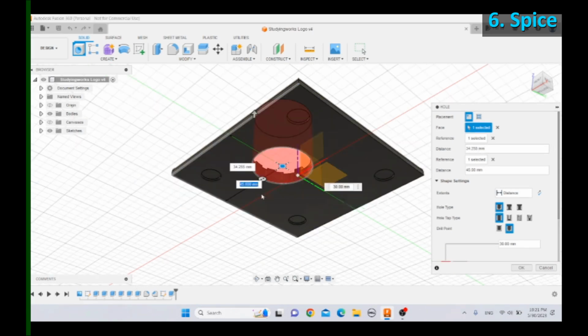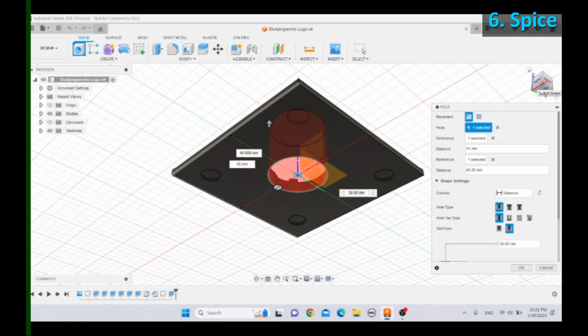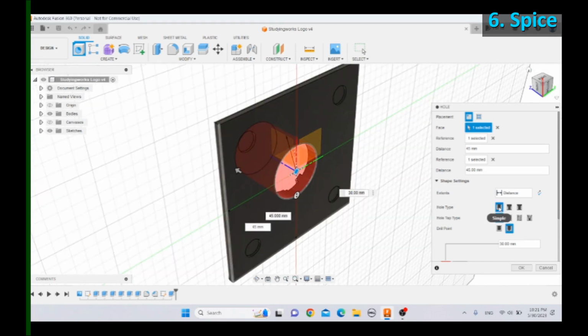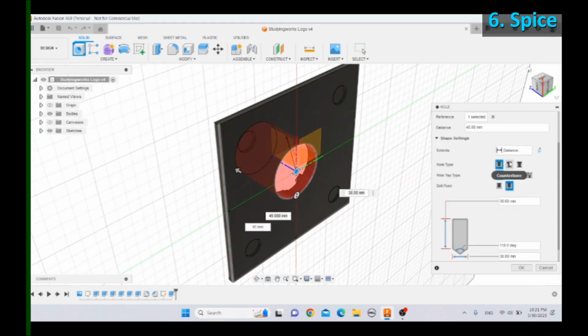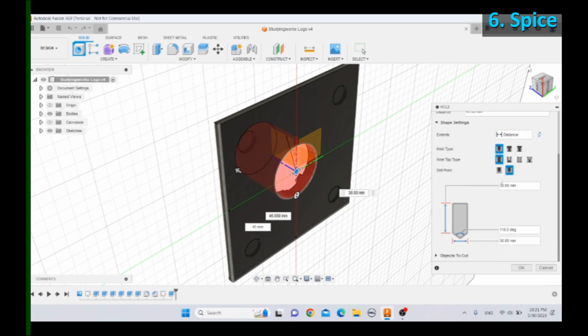So now I'll be inputting these values to make the center as such. With that, I can now change how I want the hole to be. Now there are many different hole types, tap types, and drill point types. Whether you want it to be a flat or a sharp angled point, or if you want a counterbore, which allows you to employ a screw or a nail head into whatever you're building.